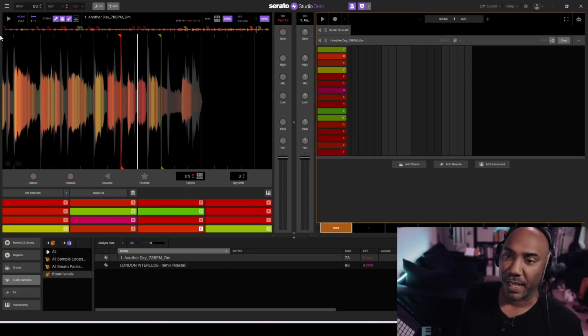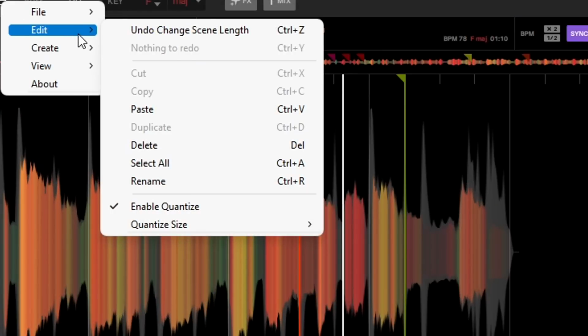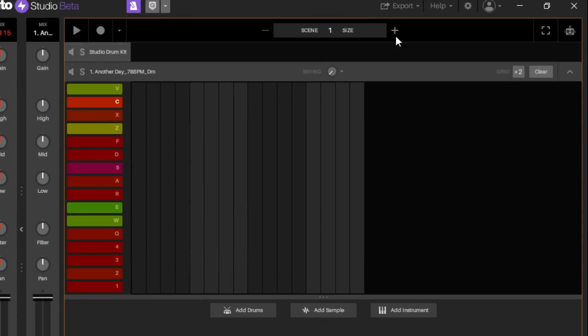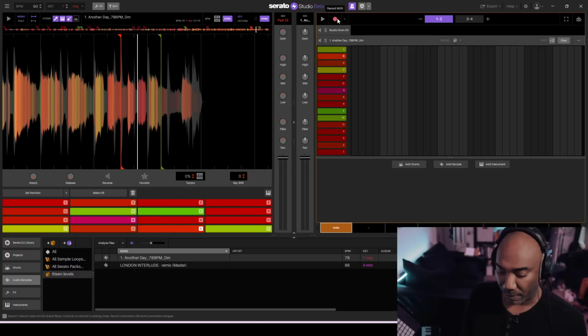So preliminary things that I will do, I will go over here to the hamburger menu at the top left part of the screen, and I will turn quantize off because I don't do that. You know, we don't do that over here. You might do it, but we don't. So I'm going to go over here to the scene and make sure that is at least a 4-bar, because why not? And let's try to record. You can go and set up the metronome right here and then hit record. Let's go.